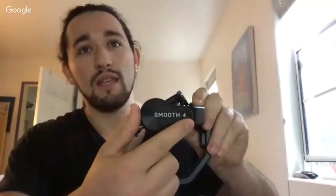And as you can see here, this is another proof that this is the beta version. If you go on Zhiyun's Facebook page, you can see that the Smooth 4 logo is completely different than this one here. So you can tell that this is the beta version. Okay, so let's power this thing back on. But overall, the motors and the mechanics of this gimbal are going to remain the same. Can't speak this morning, but yeah, it's very smooth.